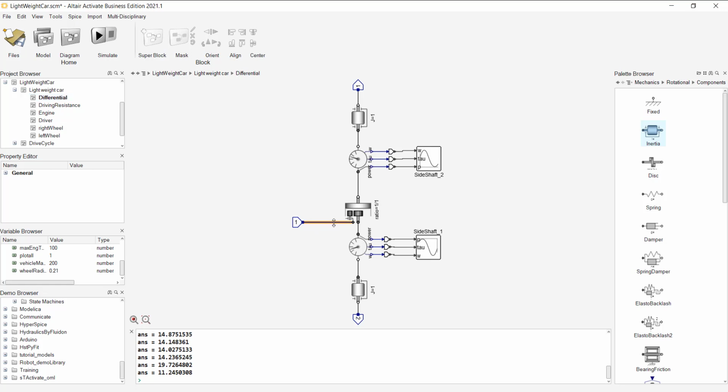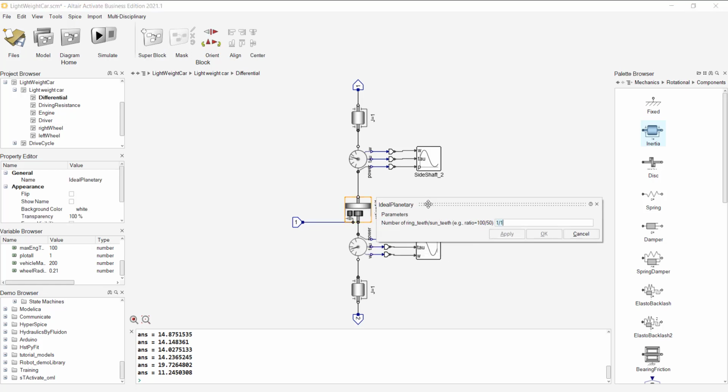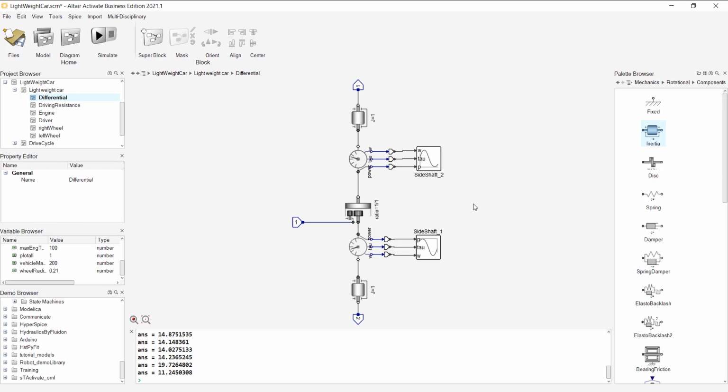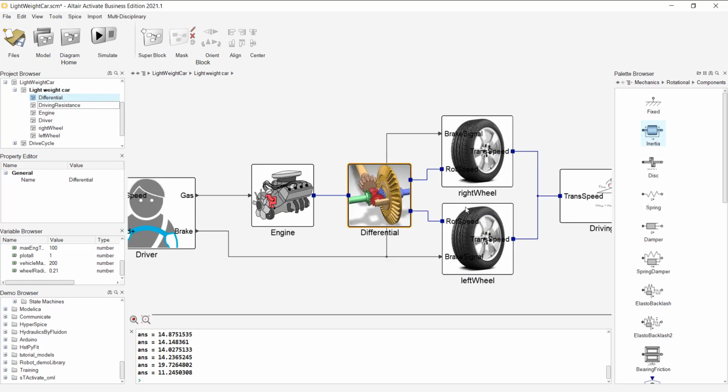So we have our input rotational velocity signal coming in here, moving into an ideal planetary gear. And using this and a couple other inertia blocks, we have our differential modeled, which then essentially splits our rotational velocities from the drive shaft to our two wheels, our right wheel and our left wheel.